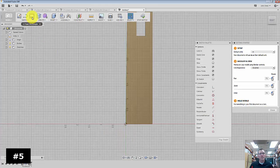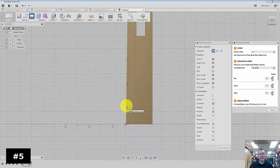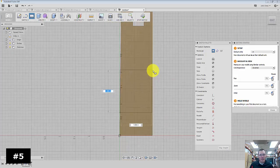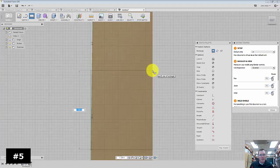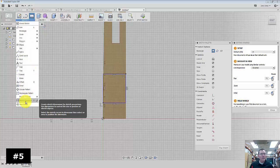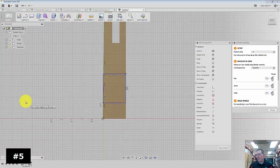I'm going to draw a rectangle. I'm just going to guess for now about where I want it. Right there, I do know it goes from one edge to the other on this object. Okay, and I'm going to use my sketch dimension tool.